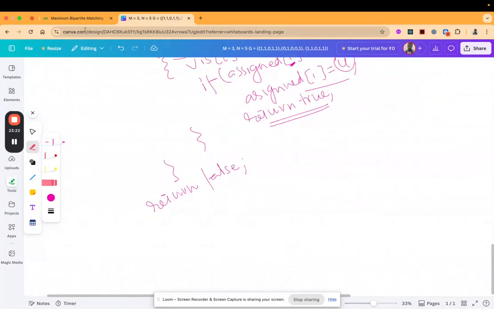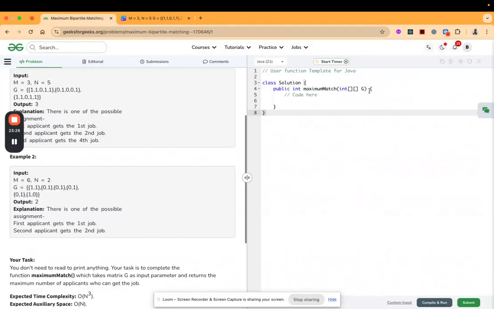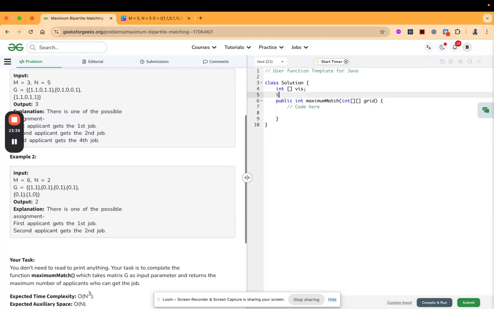Now let's code it. I'll use the grid, which is more feasible for me. I have to take two arrays, the visited array and the assigned array.